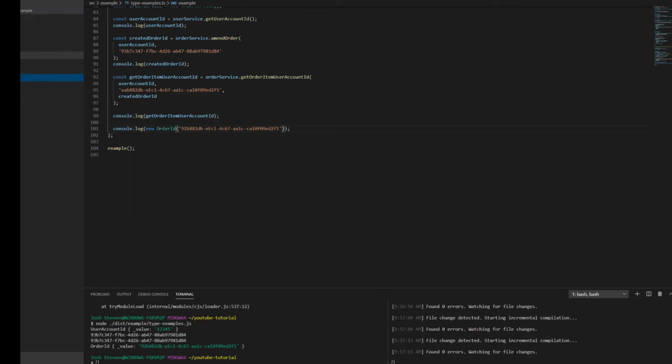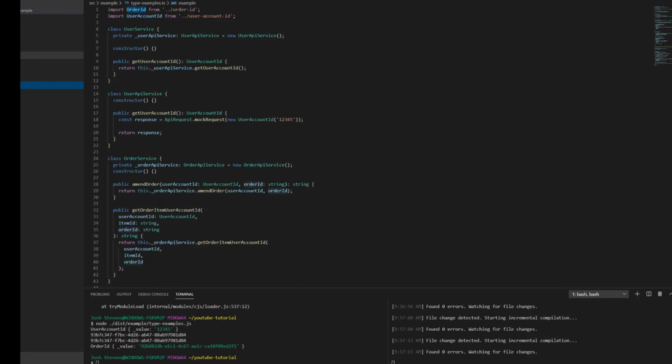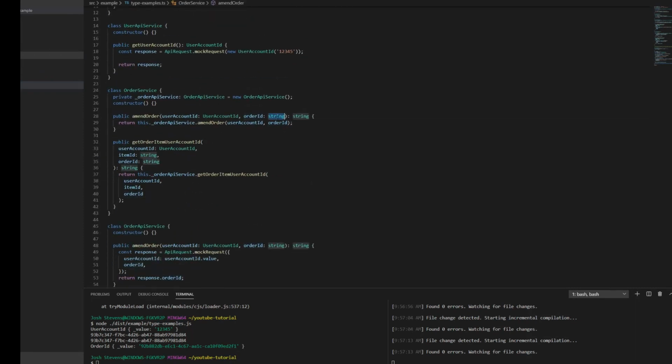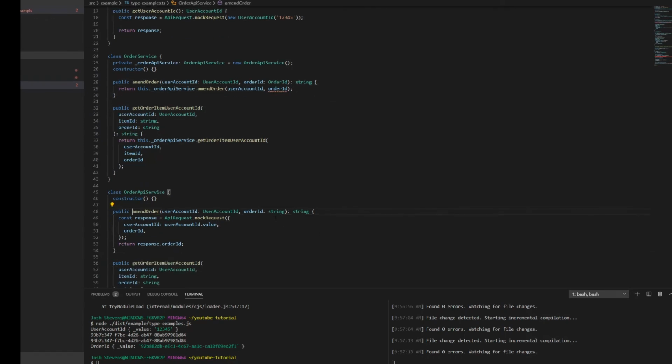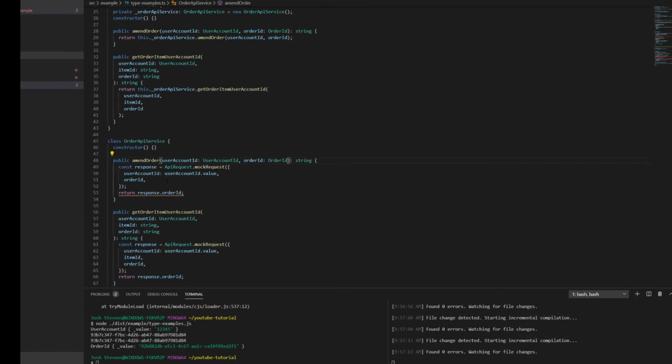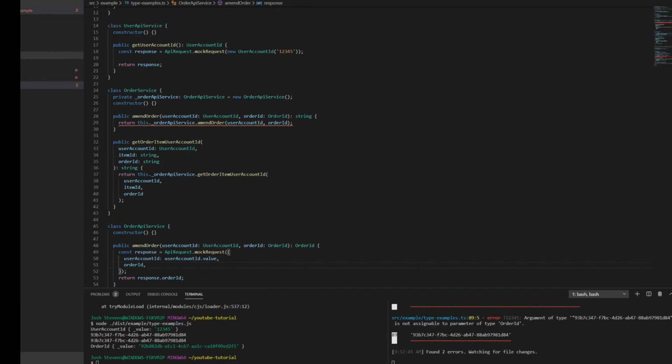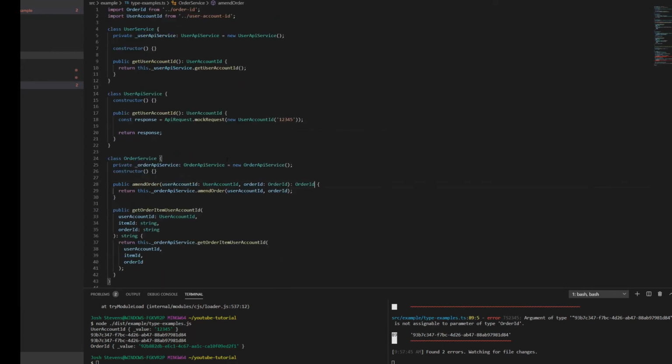So if I then go back to my example here, where's our order IDs? This will take a proper order ID. Amend will take an order ID. This will return an order ID. And then this will also return an order ID.